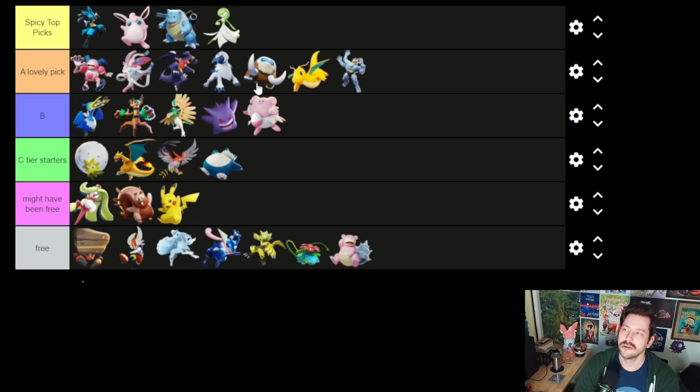Mamoswine. Good, solid defender, got upgraded, or buffed, I should say. It's much better now. I like it a lot. Not my favorite choice for a defender, but very good. Dragonite, great Pokemon, recently got nerfed. I think it's still pretty dang good. If you've always wanted to play Dragonite, now is your time to pick up Dragonite, and I think you'll have a pretty good time with it.